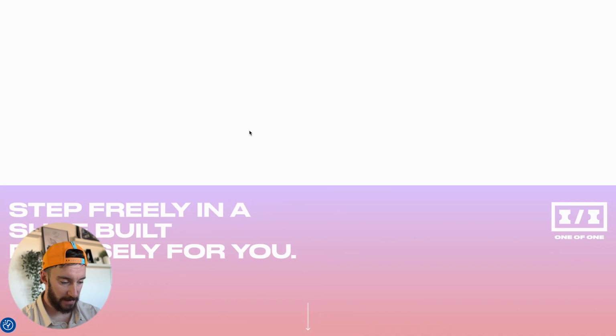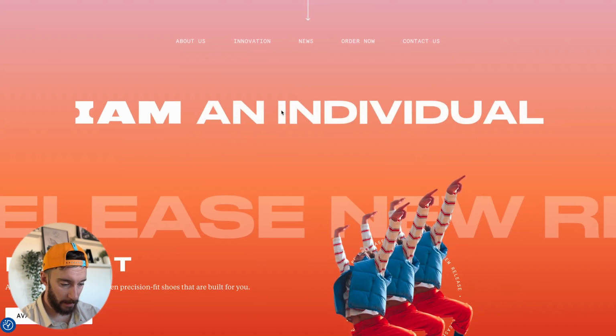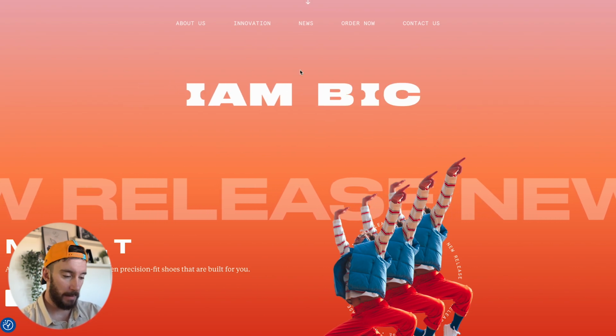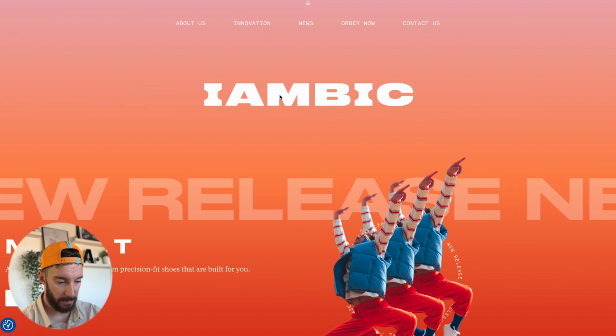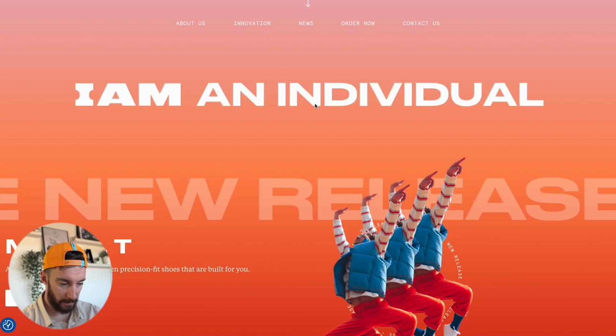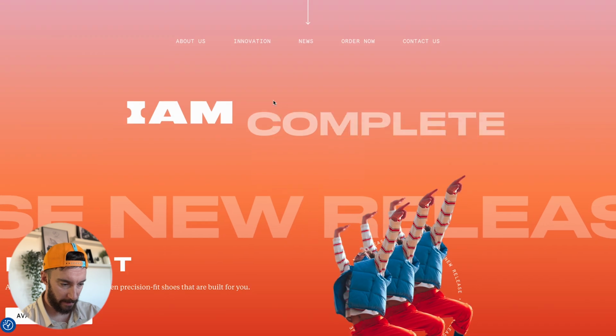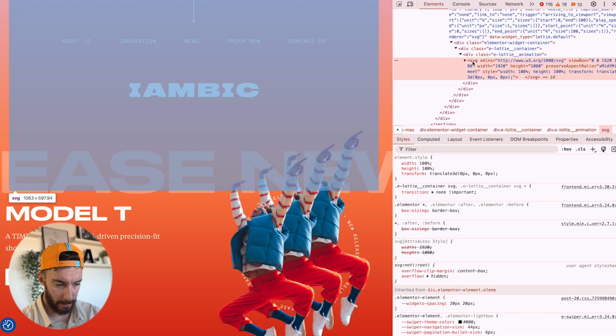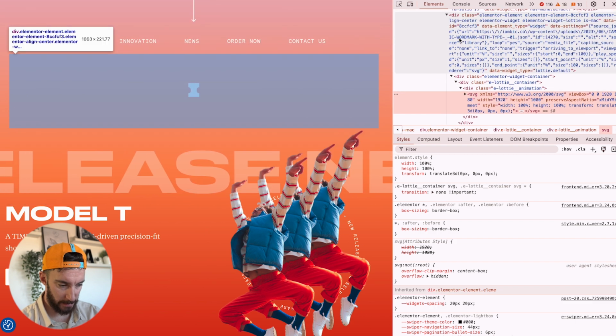So much better transition. And you can see things are happening on scroll. There are certain points where elements are being triggered, things are being animated. That is a video. I can't get that. So there's a video playing in the background, I imagine. Let me just inspect that. Okay, so it looks like it's an animated SVG.